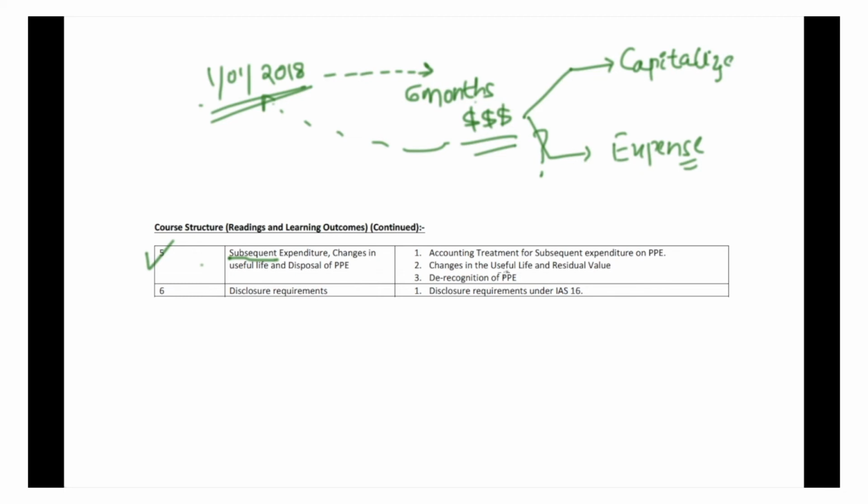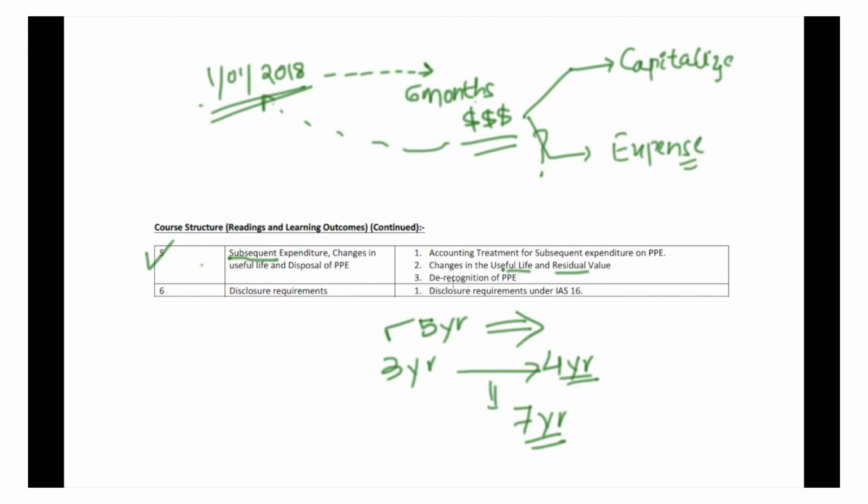Then we will discuss the changes in the useful life and the residual value. The entity was thinking that they would be able to use the asset for 5 years. But after the end of the third year, they thought they would be able to use the asset for 4 more years. Then in such a case, the total useful life of that asset becomes 7 years.